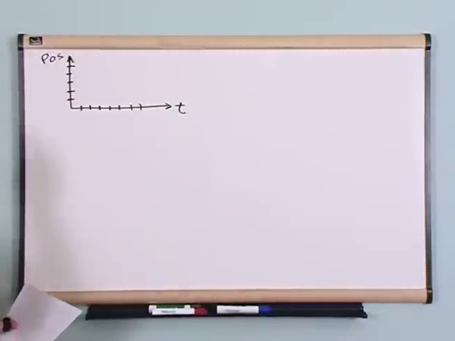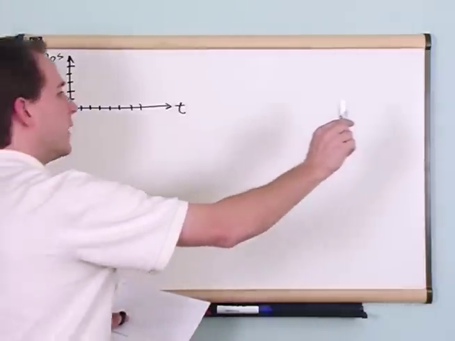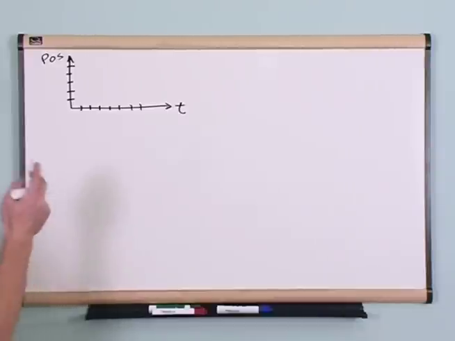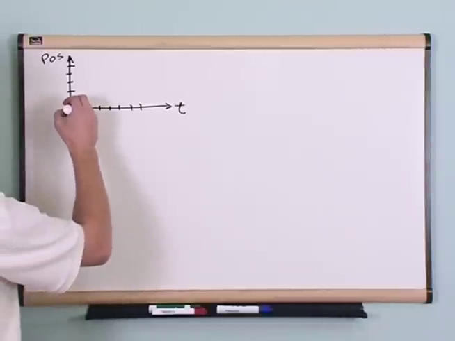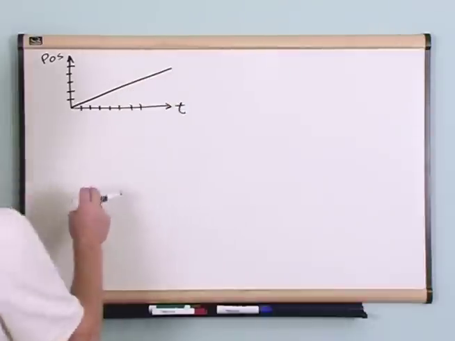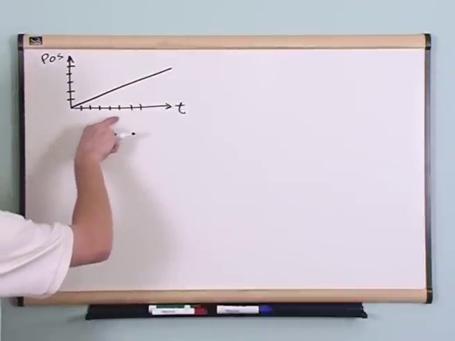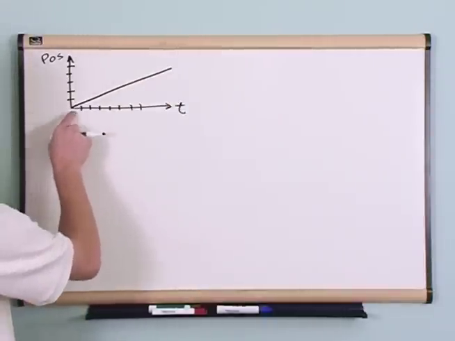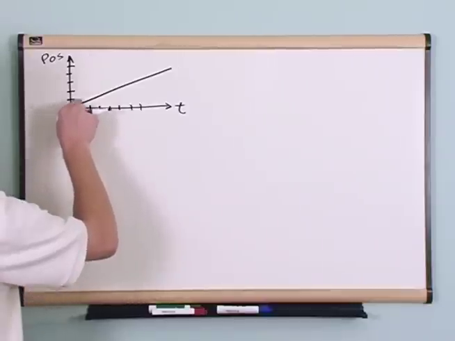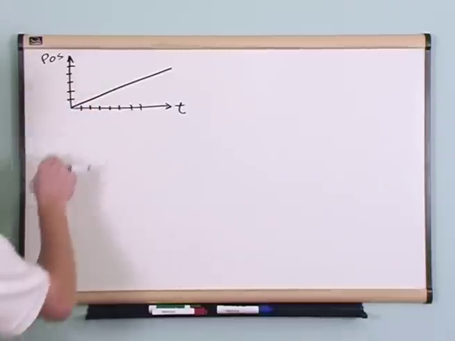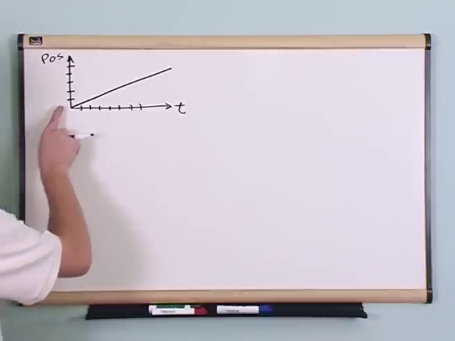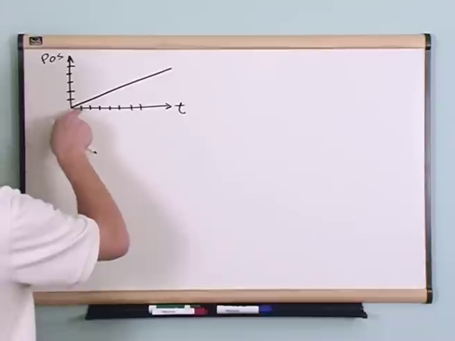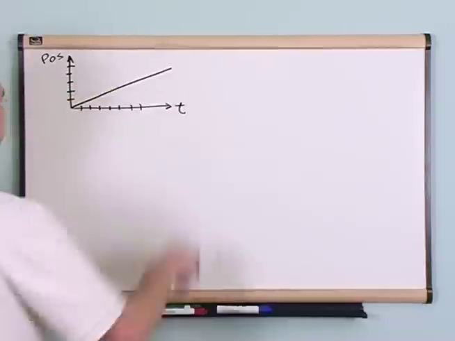So if this pen is going along your field of view at a constant rate, what would this graph look like? I think you could convince yourself that this graph is going to look like a straight line, because each unit of time that I go forward, it goes forward in position. Every time I go 1 second, it goes up the same amount in position. So as I go forward in time, it goes forward in position by the same increment. Each time I go 1 second, it goes up a certain amount each and every time.